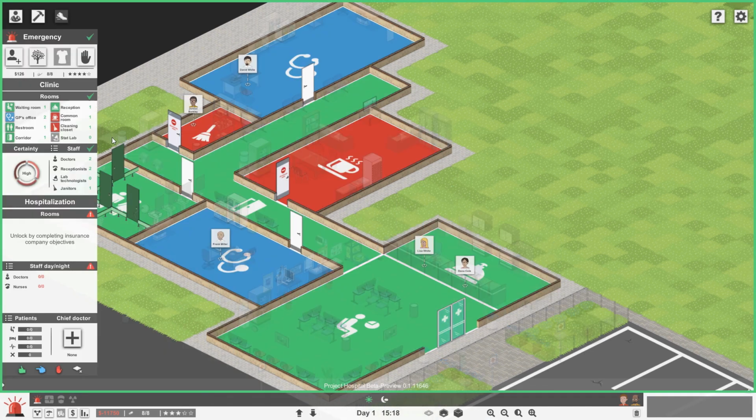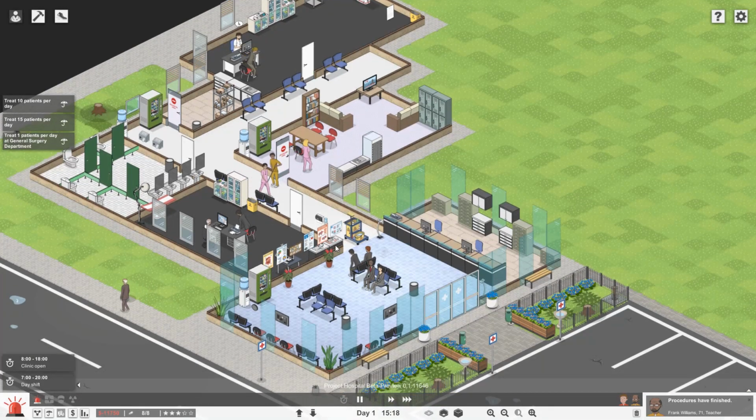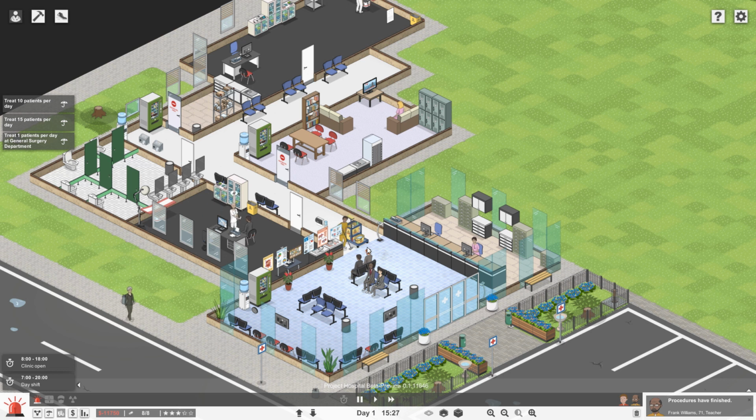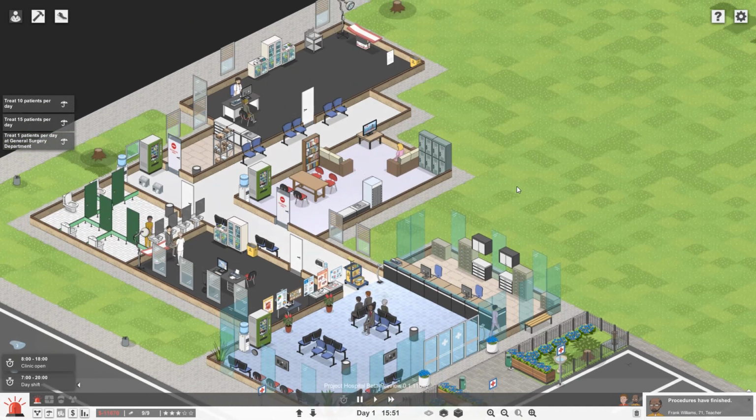So, right, we're up to 8 patients cured. Well, I don't think we've got time. I genuinely don't think we've got time to cure another... Yeah, I don't think we've got enough time to cure the rest of them by 6 o'clock, which is going to be a shame. But we can try our best. Let's just see.